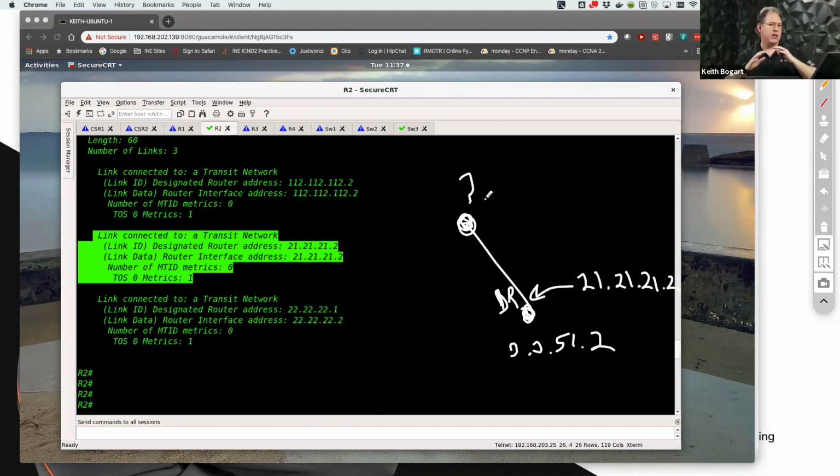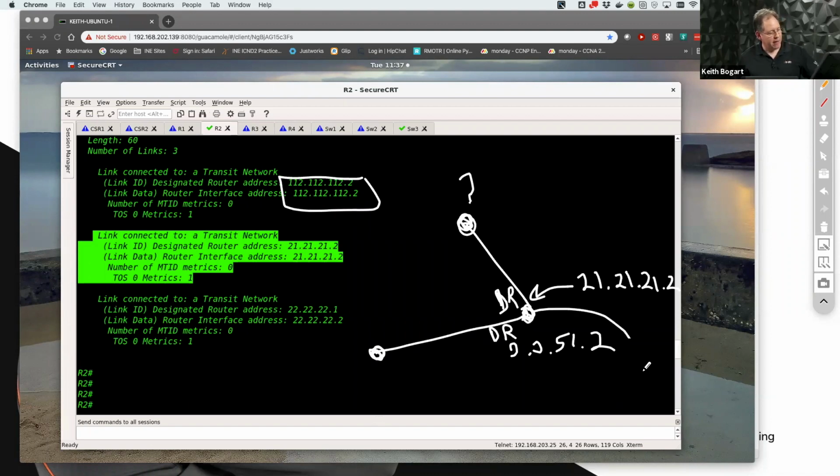So this was good enough for us to start building this graph, right? We also know that he's got another transit link going to somebody else, and same type of thing. On that link, he is the DR, and there's his information, and we know he's got another link going to some other router. Now, in this case, it's a little bit different.